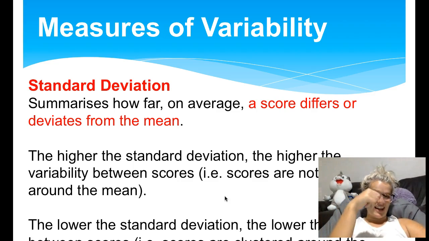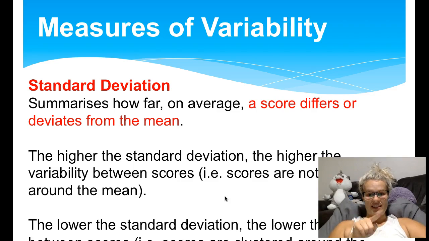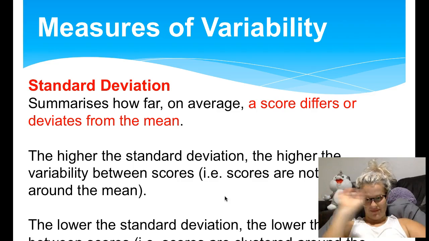You know what I told you a couple minutes ago about variation? This is standard deviation. So the higher the standard deviation score, the higher the variability. So a high score means that the scores are widely spread from the mean. Your mean is 7 and your scores range from 98 to -20. Okay? So they're not around the mean.